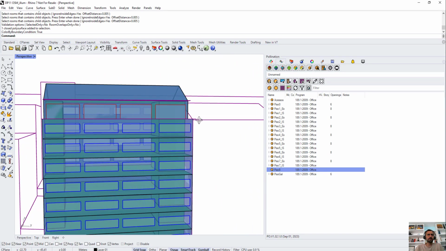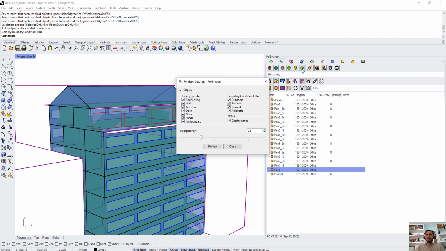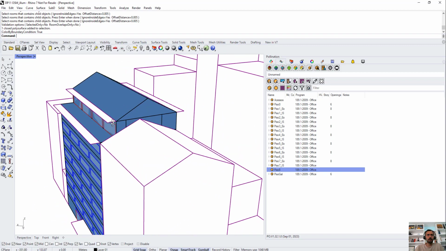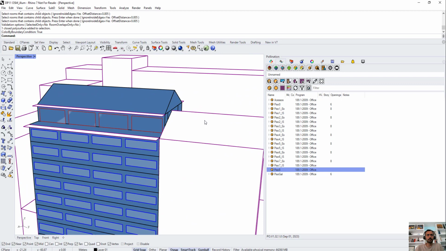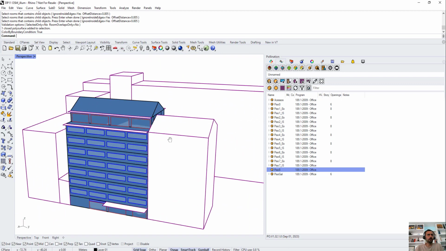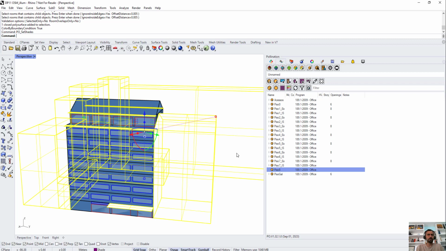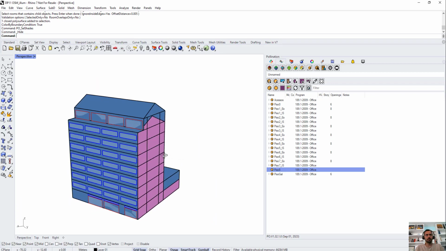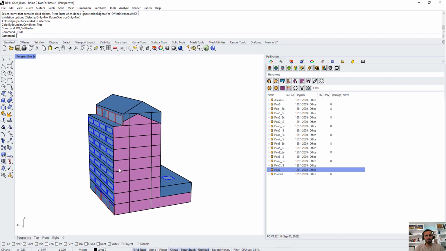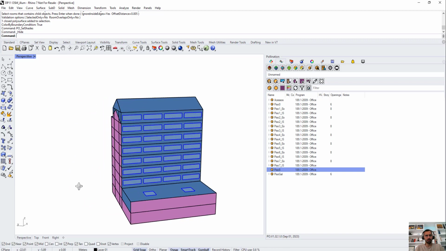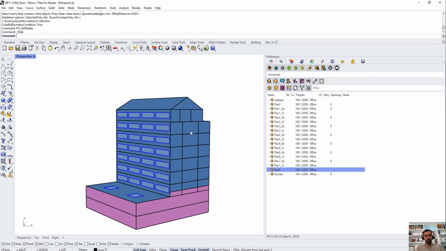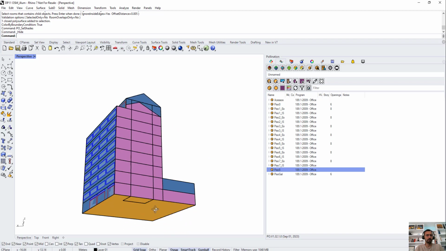So in this particular model, let me make it color by boundary condition. I'm going to select all the shades using the command PO underline cell shades and press Control H to hide them to show you this. So in this particular model, these areas are actually set to adiabatic. The blue is the ones that are outdoors. This is adiabatic, and this is ground down here.